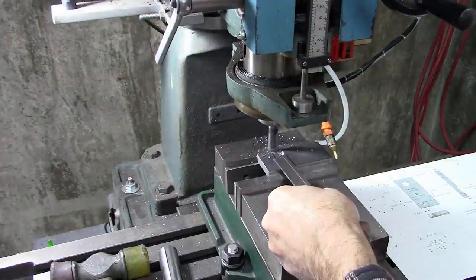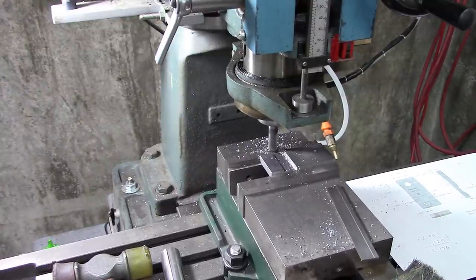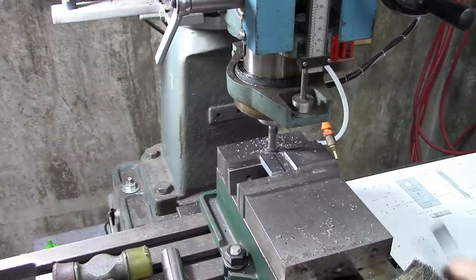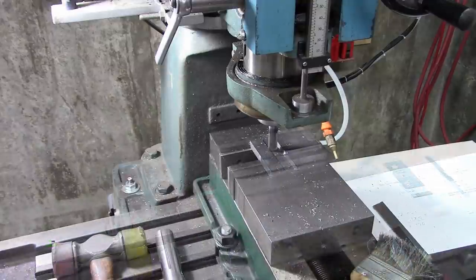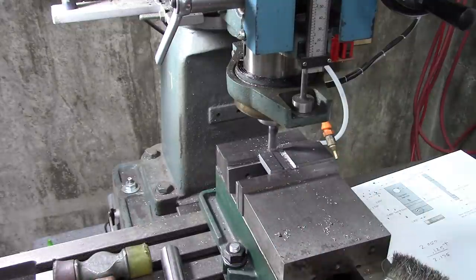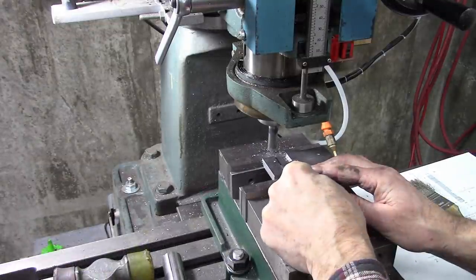Need to mill to that width right there. I got a ways to go. Okay, I'm getting close. I'm gonna go one or two thousandths at a time. Very close. That actually forces in there. That's it.